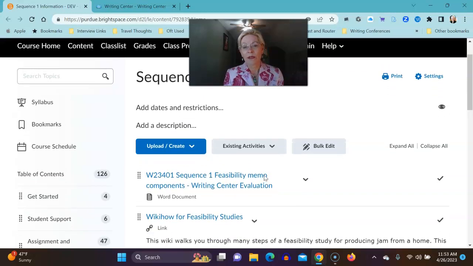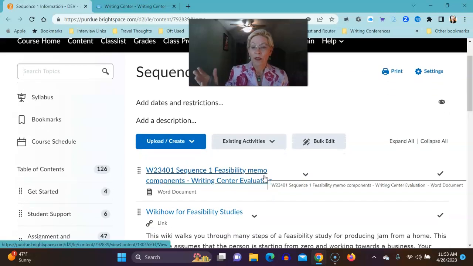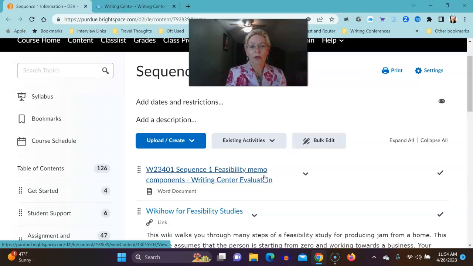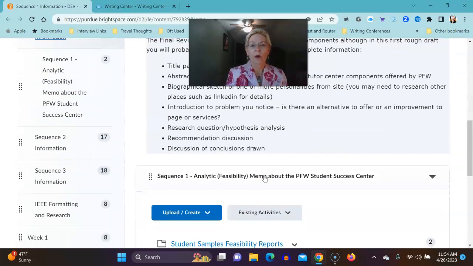Basically, a feasibility study is doing something, having an idea, looking at it and saying there's a problem here, here is a possible solution. And I know it's feasible because I've done a little bit of research and I can find that other people have done it successfully. Thus, it's feasible. Okay, so that's what that will kind of walk you through.